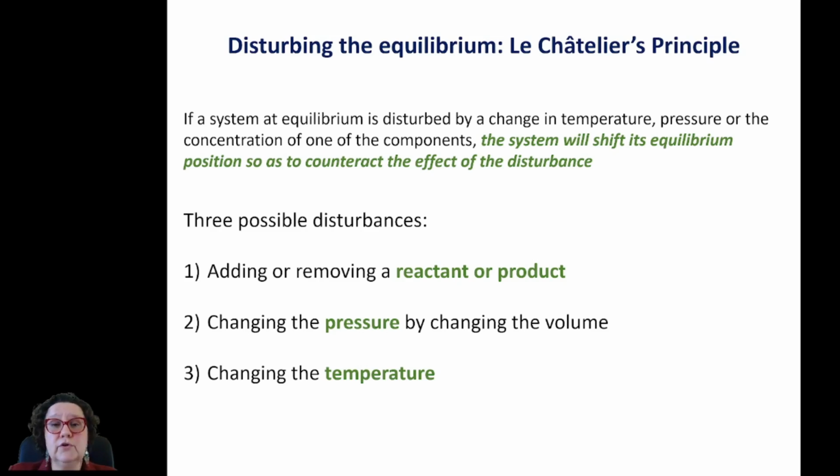Increase the temperature or reduce the temperature. And all those things will have a different effect on the equilibrium, and it will depend on the type of equilibrium you have and the state of those reagents and products, whether they are solids, liquids, or gases. So let's have a look at our Haber process and see how we can disturb that equilibrium to presumably make more ammonia.